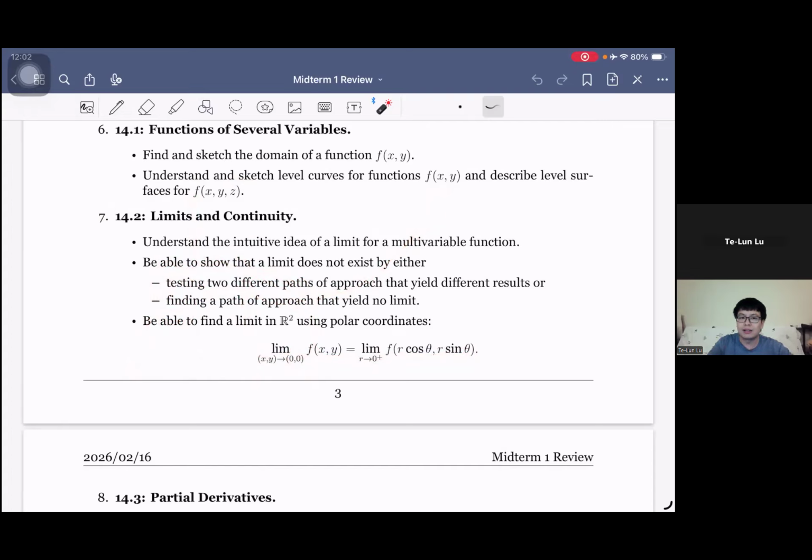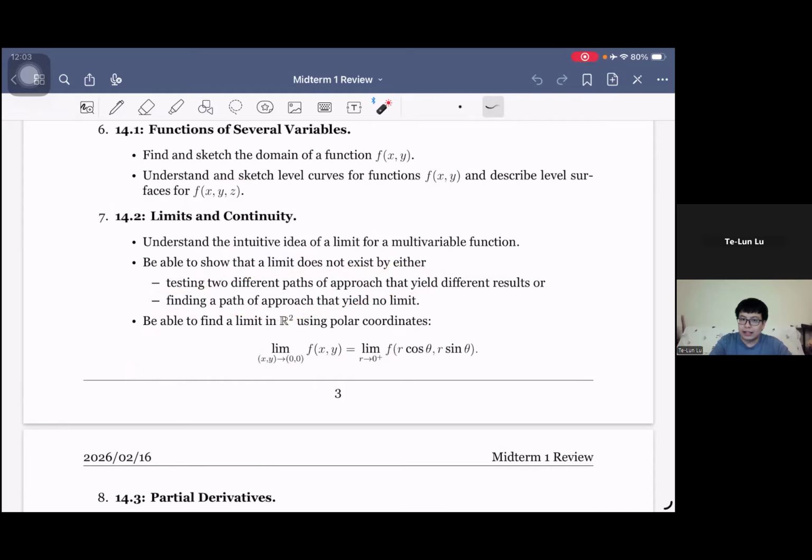On the computational aspect, whenever you are trying to prove a limit does not exist, there are 2 ways to do that. One is to test 2 different paths, and you get different values of the limit. For example, one gives you 2 and one gives you 5. That is the same idea as in one-dimensional calculus when the left and right limits are different. The second approach is to find a path along which the limit does not exist. For instance, if you find some path so that the limit goes to infinity or minus infinity, then the function limit itself does not exist.